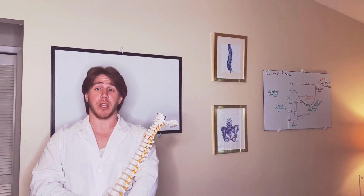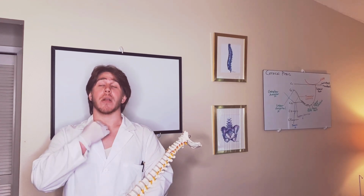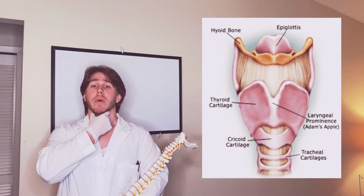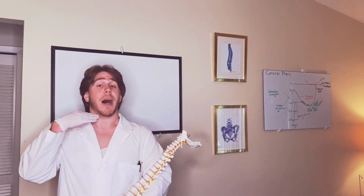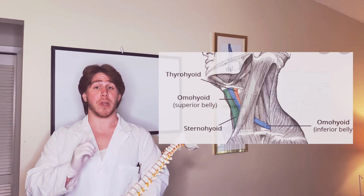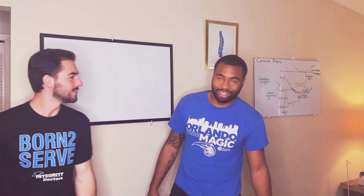The key players that you need to know are the bony landmarks in which all of these strap muscles are going to attach. These are the sternum, the thyroid cartilage, otherwise known as your Adam's apple, and if you move just above that, take 2 fingers, wiggle back and forth, that's your hyoid bone. It is the only bone in your body that's freely movable. The hyoid bone is at the C3 vertebral level, and the strap muscles will attach to this in some capacity. We call these muscles strap muscles because they act as proprioceptive muscles and attachments to keep all of these in line and secure.